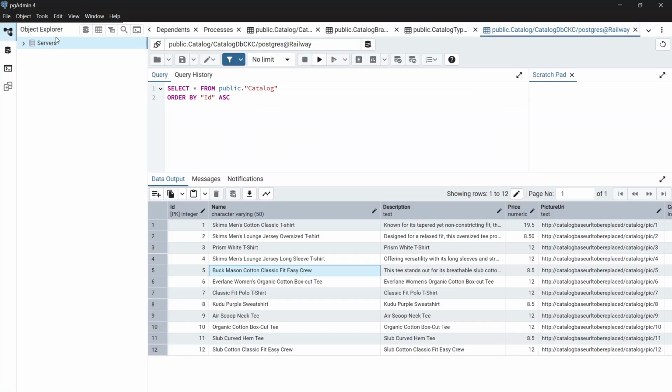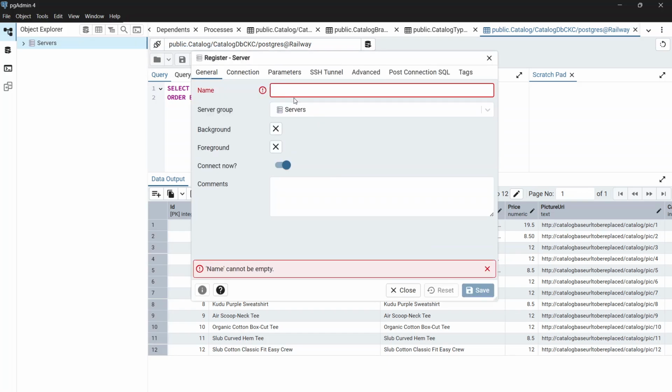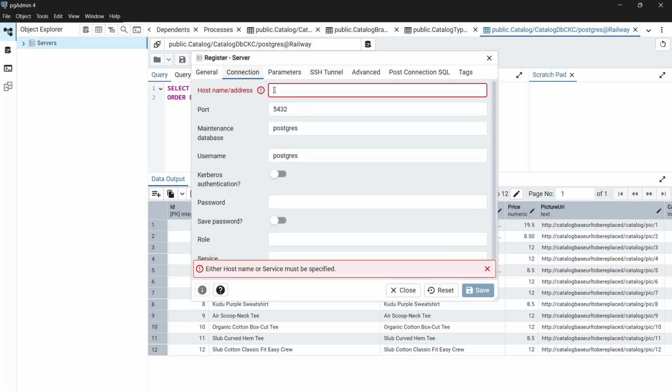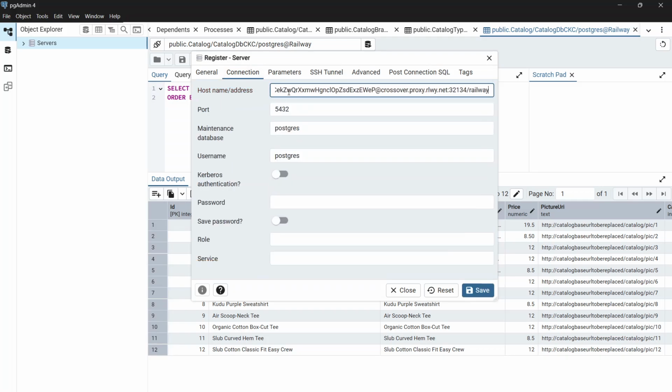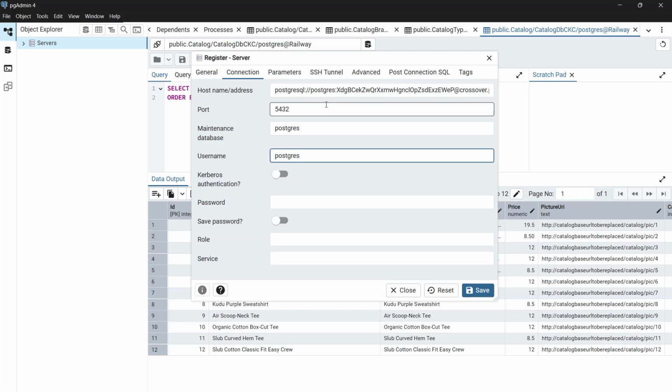So let me establish a new server. I am going to name it eShop CKC Railway Postgres. And the connection name, I think, yeah. So for the connection, Postgres is going to be the username. I'm going to paste it over here.